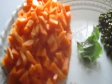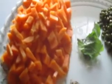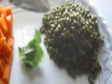The ingredients are carrot 50 grams, green lentil 50 grams, mint leaves, coriander leaves, garam masala, mixture of spices, turmeric powder, and salt.